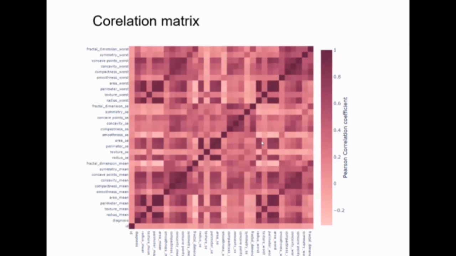This is the correlation matrix. We have 32 parameters as we said in the previous slide, like radius, parameter, texture, density, all these things. But considering all 32 parameters is a waste of time in training the model. For example, of the 32, only 27 or 28 parameters are used, and the remaining 5 parameters are not important for classification. Next slide.